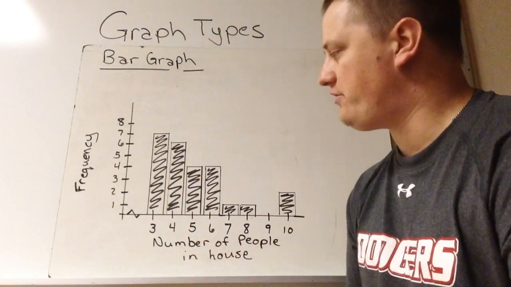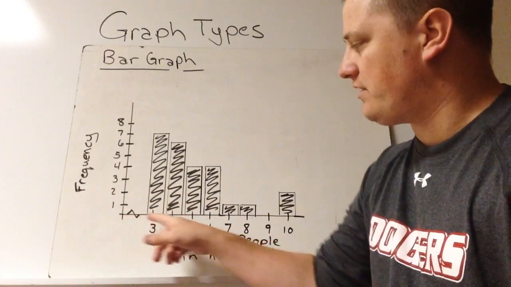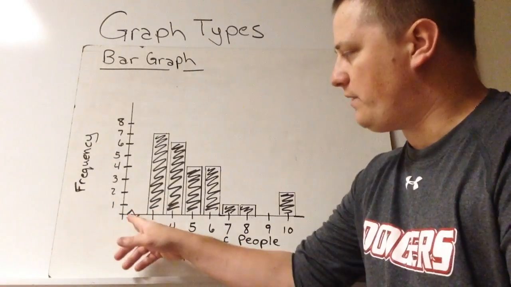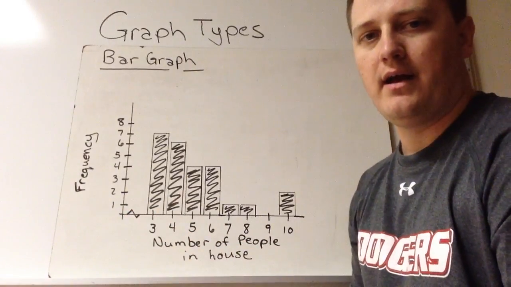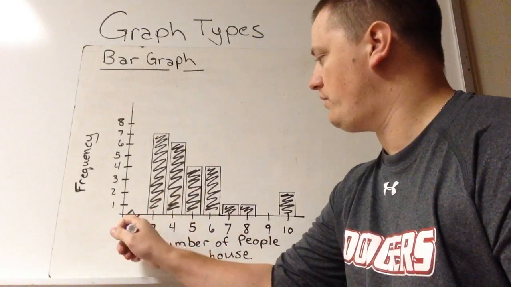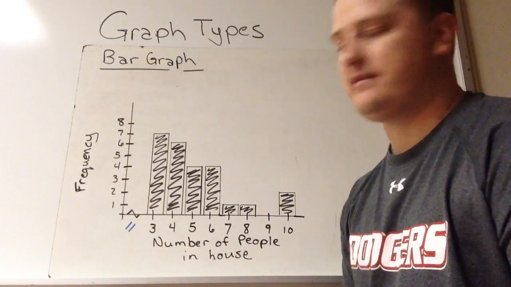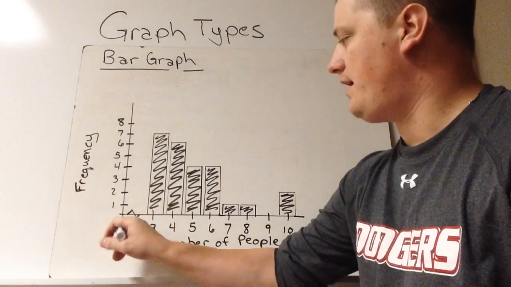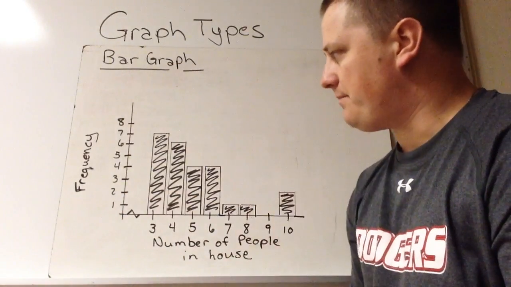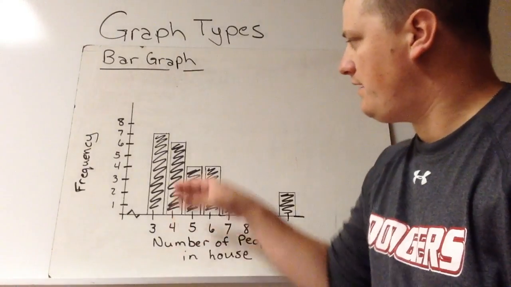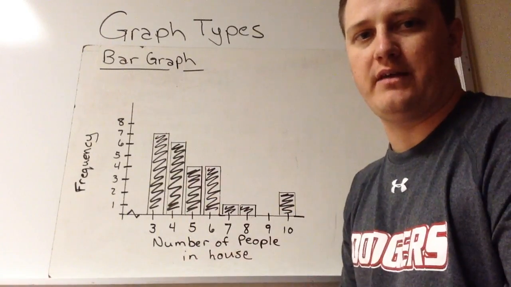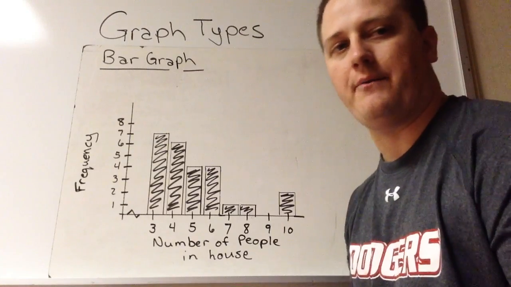These 2 can be switched. I go from 0 and I skip all the way to 3 instead of having a 1 and a 2 there. So what I need is a break point here. This is one way to do a break point. Another way is 2 diagonal lines like that. Okay, but I like the little Z thing. And then we go up the side 1 through 8, and then I have the bars to distinguish the frequency for each of these. Alright, we have one more graph.